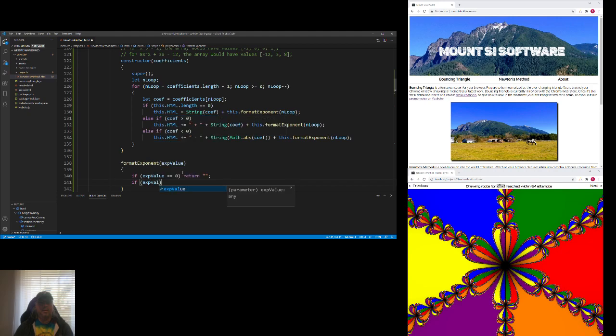If exp value equals 1, return lowercase x.